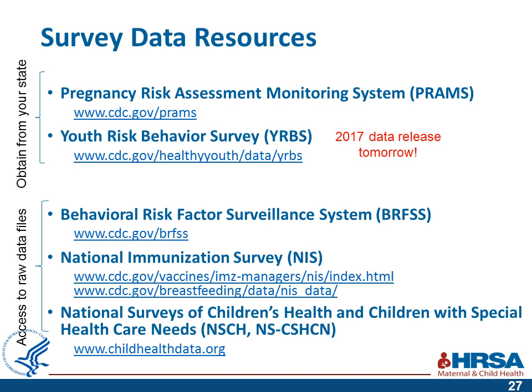The Behavioral Risk Factor Surveillance System is really the partner survey for adults. The National Immunization Survey, where we get a lot of information, of course, about immunizations, but also about breastfeeding practices. And the National Survey of Children's Health and Special Healthcare Needs that I'll talk about a little bit more in the following slides. So the first two data sources are those that you can obtain directly from your state, and the latter three you can have access to the raw data files directly from those links.